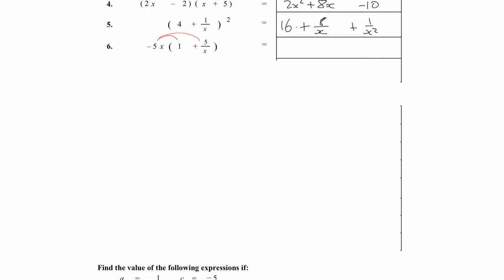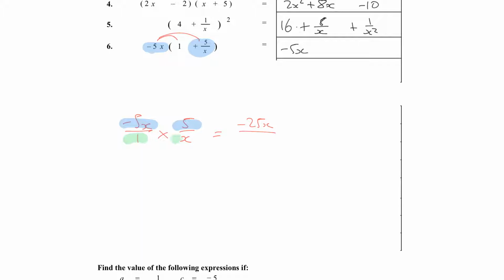Moving on to question 6, we just need to distribute our minus 5x times by each one of these. The first bit's not too bad. Minus 5x times 1 is just minus 5x, but perhaps it's the second bit that's tripped people up, and I'm going to do it in a bit of working on the bottom here and say minus 5x times 5 over x. And if you've watched question 5 before this, you'll probably know the strategy, which is just write each of them as a fraction. Now we can multiply numerator times numerator, gives you minus 25x.